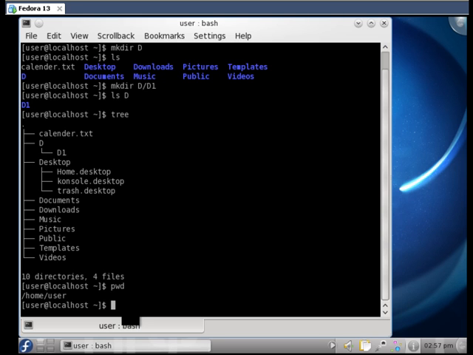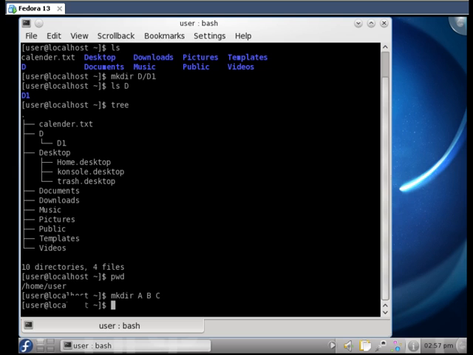Let's create more directories. mkdir a space b space c, which means we're going to create 3 directories all at the same level. Those would be under user. I'll press enter, and type tree again to check the difference.